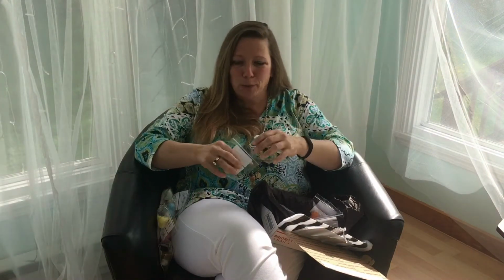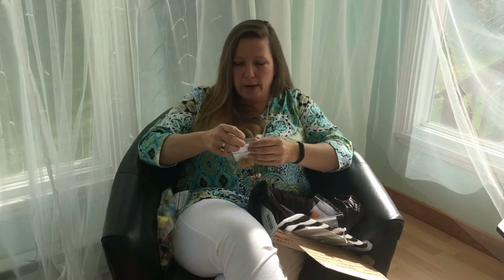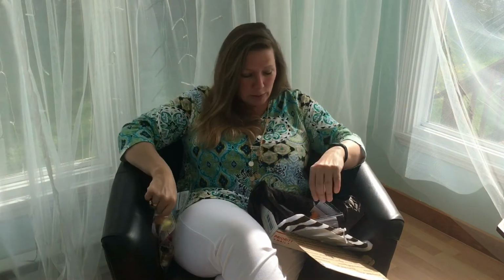Then we have another one of my scent babies that I was working on for a while, Soft Pretzel. I'm a fan of pretzel scents. This isn't going to smell like the bag of pretzels that you get at the store. This one's like the pretzels you're going to get from a push cart, like in Central Park or something like that. It's warm. It's kind of bready. The scent notes are chewy soft pretzel, salt, and a little bit of yeast. Doesn't sound like you're going to like it, but if you like those pretzels off the cart, you're going to want to give this one a try. It's nice.